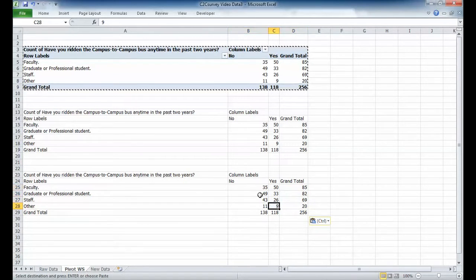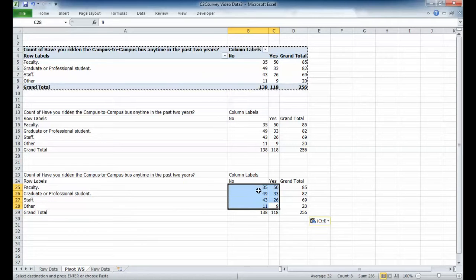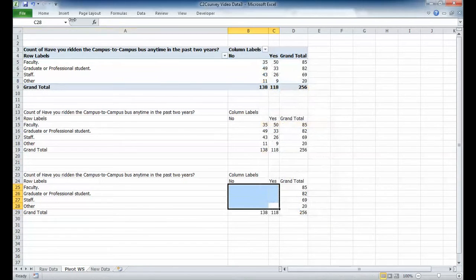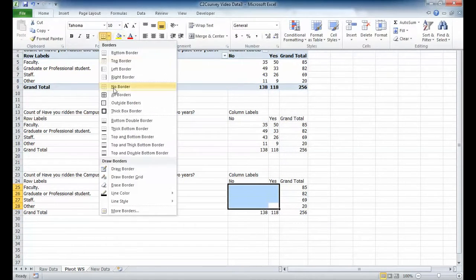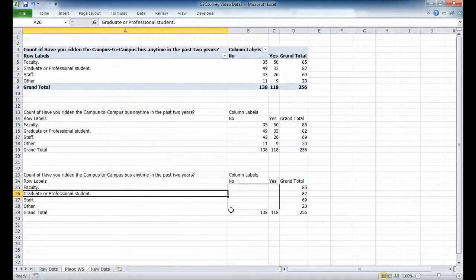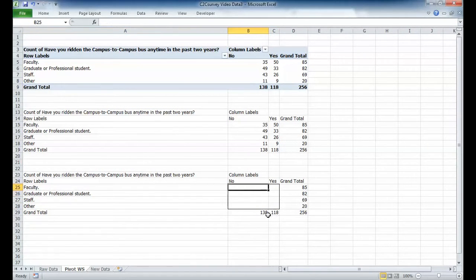So all the actual values we're going to get rid of in order to just show us what we're looking at. I'm going to put a border around that. So we're going to calculate for each of these values what the expected value would be. In order to do that, we're going to say the formula is column total times the row total divided by the total sample size. Okay, and there we go, and that would be our expected value.